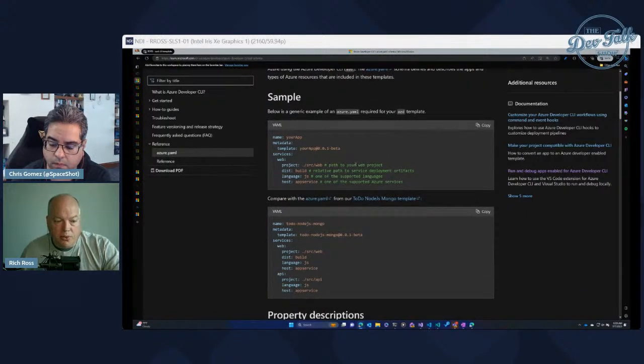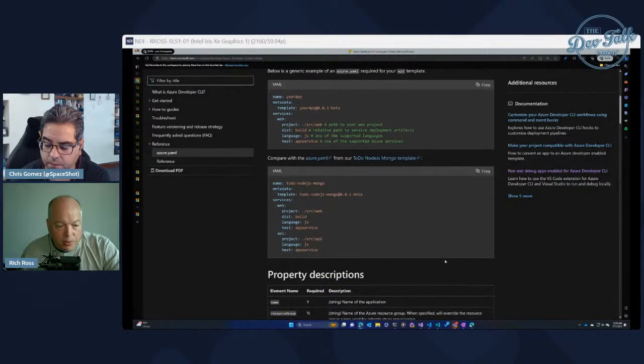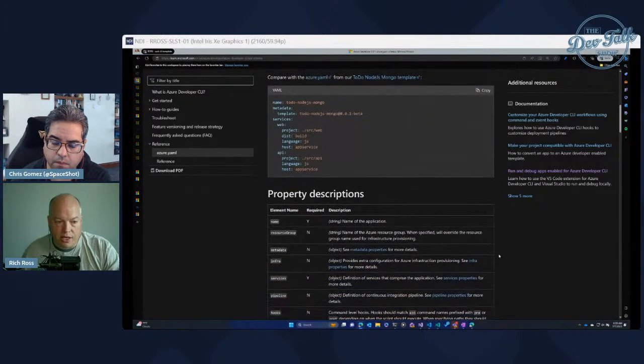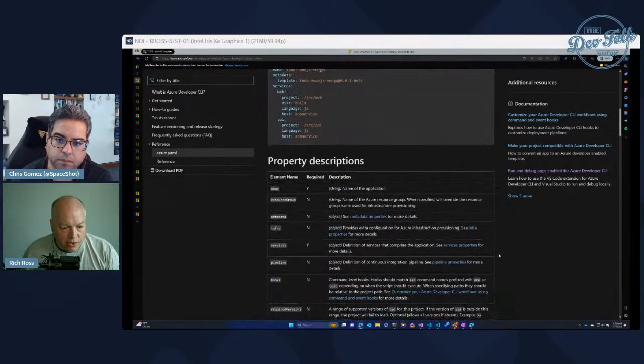So in this case, when we think about pulling in the application itself, where's the project? What do we need to do to it? What language are we using? And what service is going to host this essentially? And I think we need to do some things here to get ready for the next step, which is an AZD deploy, which will not only create the Azure resources if they don't exist, but also take your code and any other constructs that are code based and put them into those resources that got created. So it's probably worth taking a look at this.